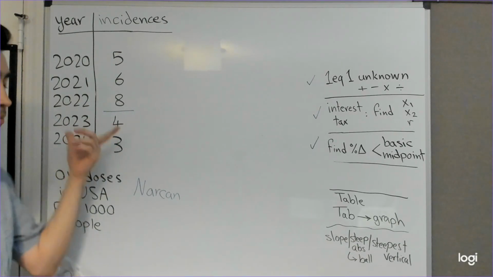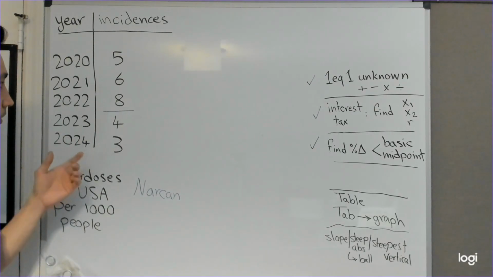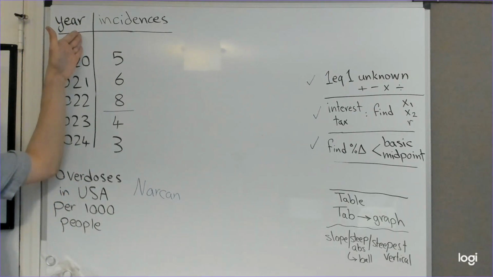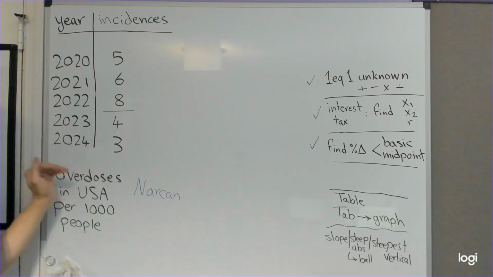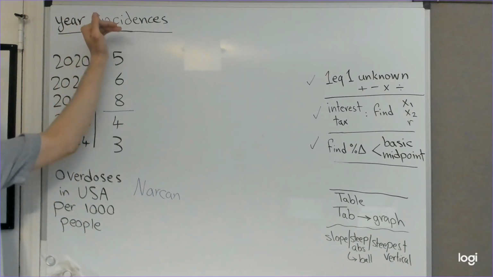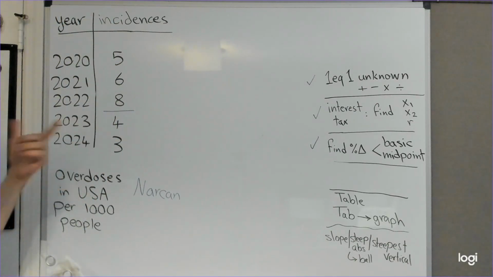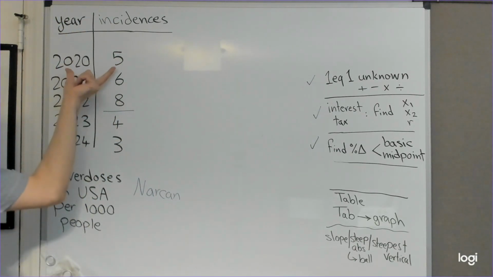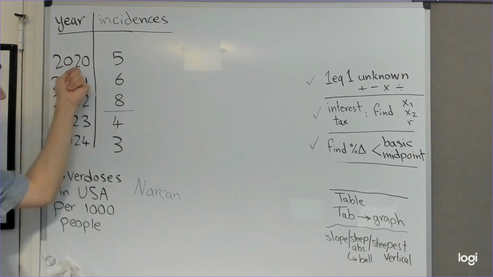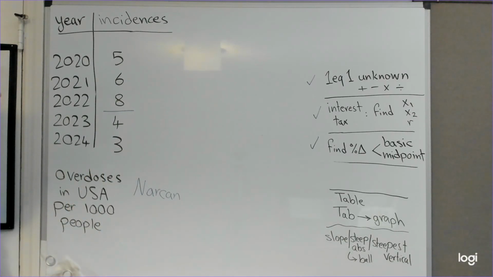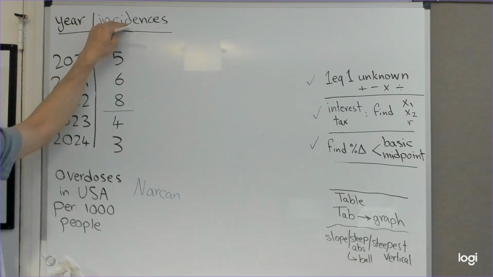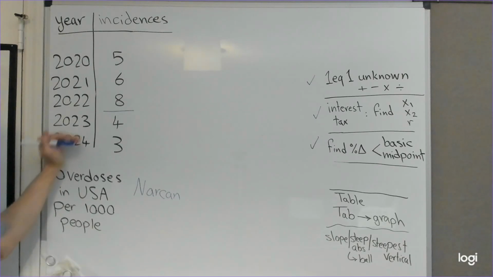We can come up with tables for a variety of things. For example, you may have the age of a child going from age 1, 2, 3, all the way up to their adolescence, and you may have their height. You may have their weight. The bottom line is, every time you have a table like this, there is a pairwise connection, meaning in this year, that's the value. In the other year, that's the value, and so on and so forth. That's the way you make sense of tables. That's the connection between whatever you have in the two titles. As one changes, so does the other.